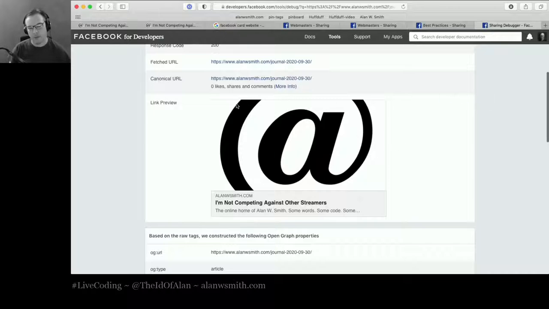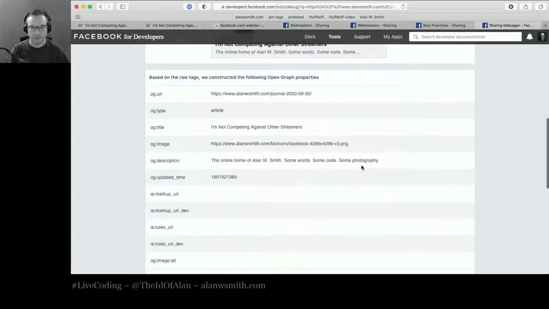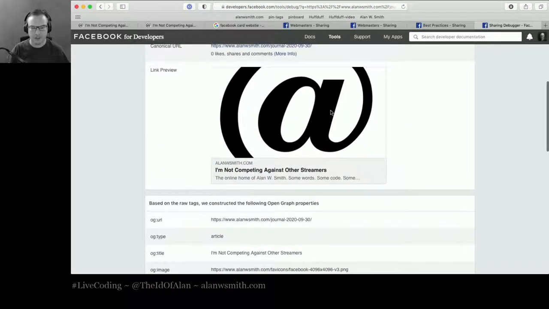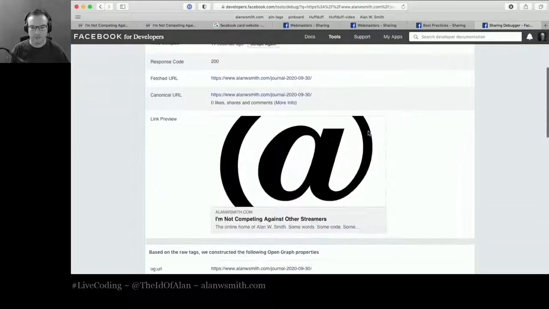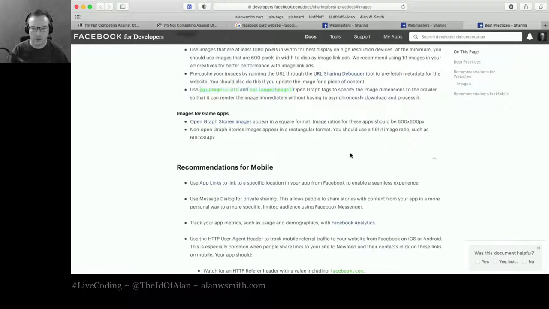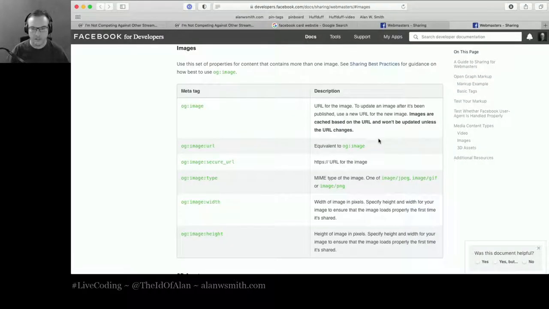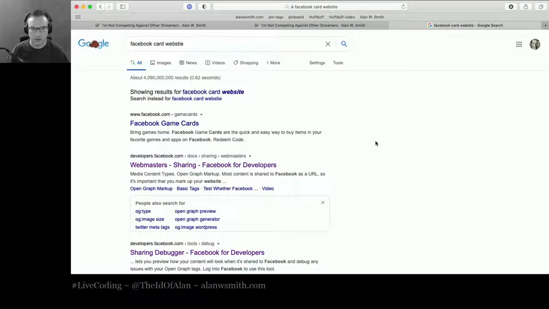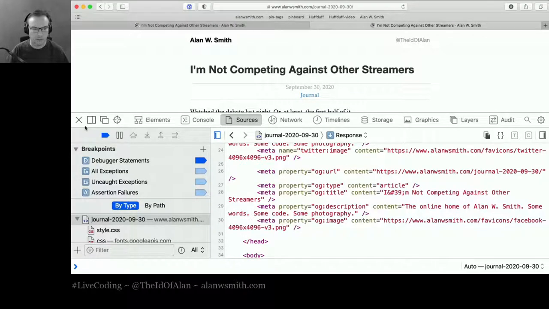I may play around with getting a specific image for it, because it was saying you do a square image, but that's not a square image, which I kind of didn't think it was going to be. So that's not awful, that's fine. Sweet, so that's there. We got those links, got that link, that's live.